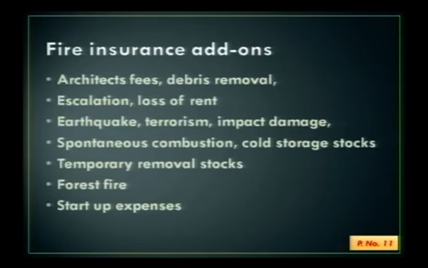So an architect's fees is payable up to 3% of the claim amount in a normal policy. If you require more than that, that is equivalent to 7.5% of the sum insured, an add-on premium is taken. Similarly, for debris removal, the coverage is free inbuilt cover of 1% of claim amount. The client can take an add-on for higher amount.